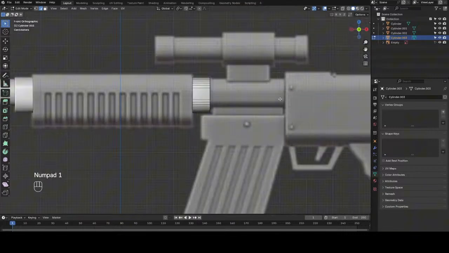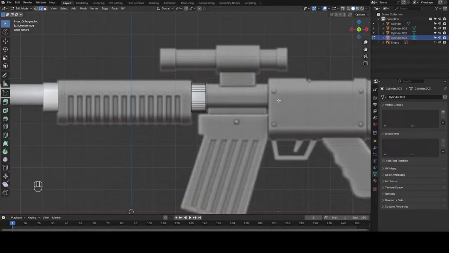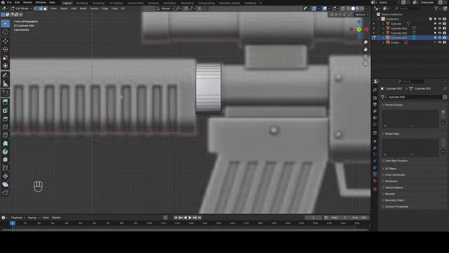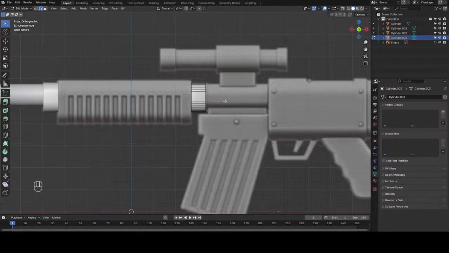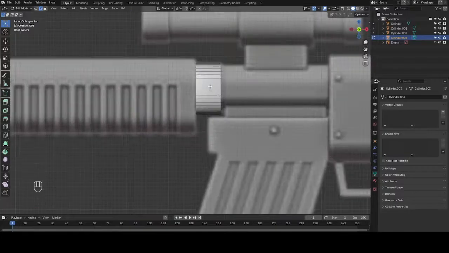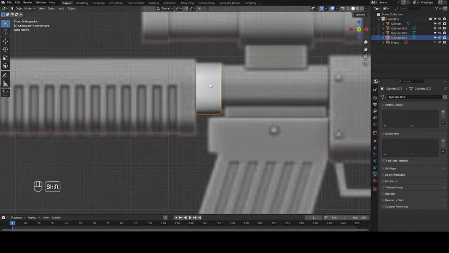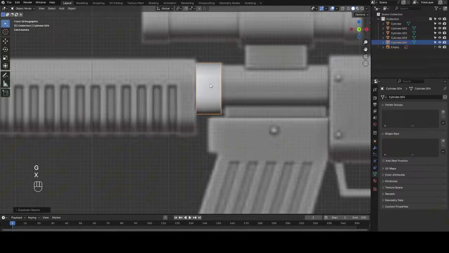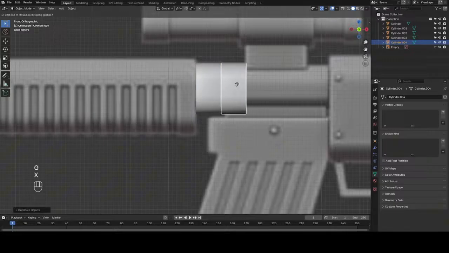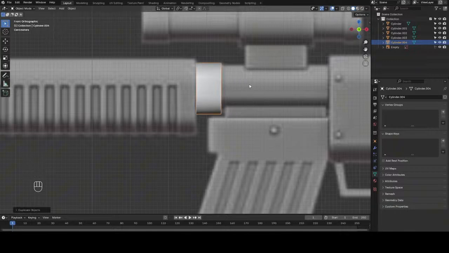All right, so the next thing we are going to do here is, before we come up for this, let's model this one right here. I think to do that we are going to select this right here and Shift D to duplicate, and then move it along this axis like so.